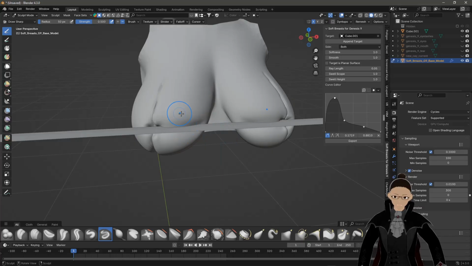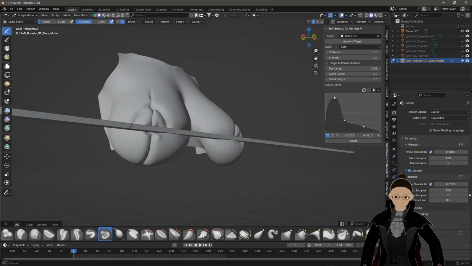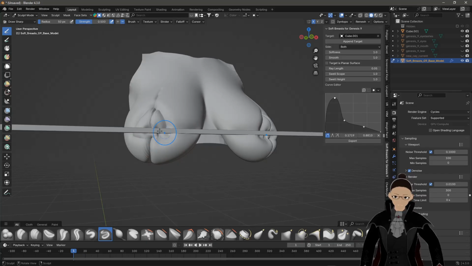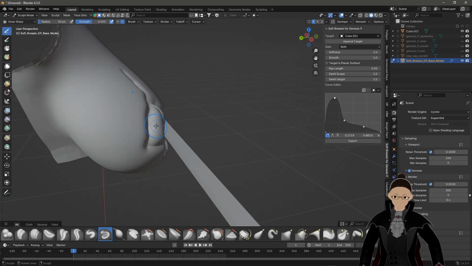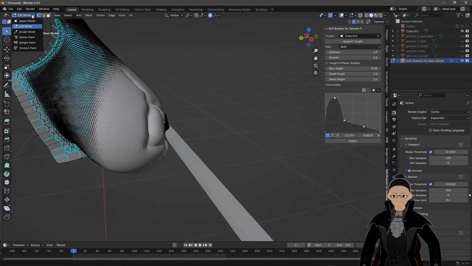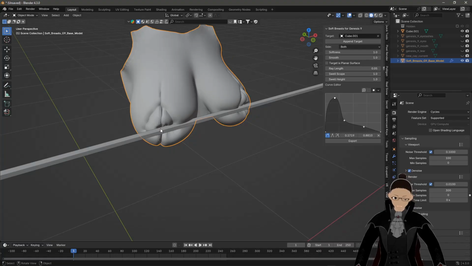But for the triangular shape, I mean, I guess we could make a triangle shape. But then we have this part in the center that is just kind of there. And then how do we get all of these particular pieces of geometry to actually fold correctly? So sculpting can be kind of a pain in the ass.